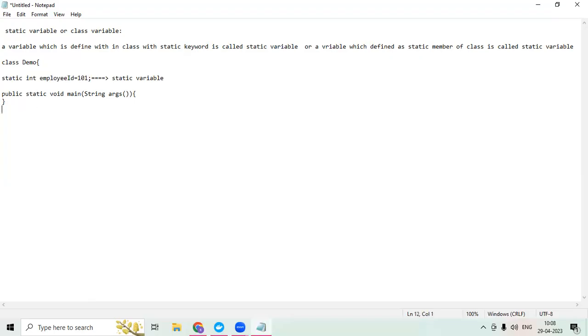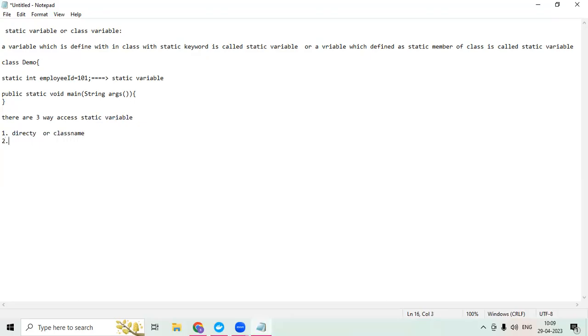Another thing is that there are three ways to access a static variable. The first one is direct, or class name.